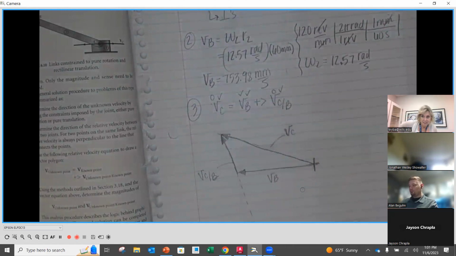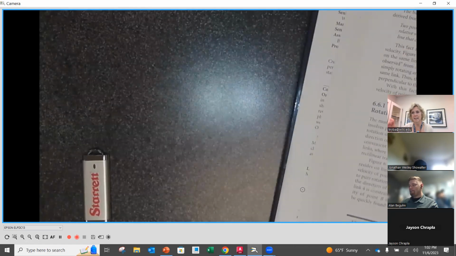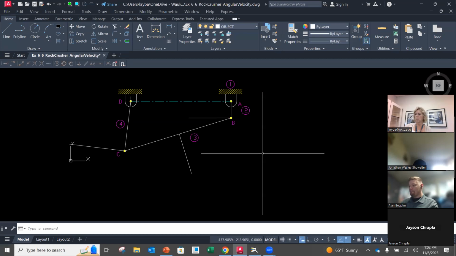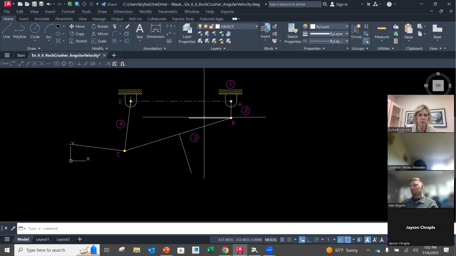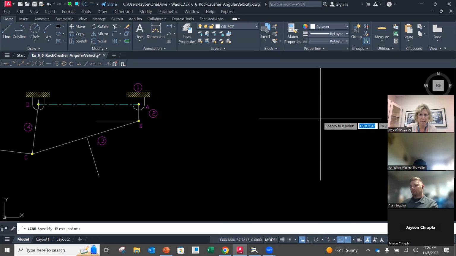Let's put it in CAD now. So that's what it's supposed to look like. It looks like it matches the illustration. So let's go over here. Right now we have the lines of action of each one of the individual vectors. So I'm going to start by creating, and I'm going to do this over on this side here-ish.